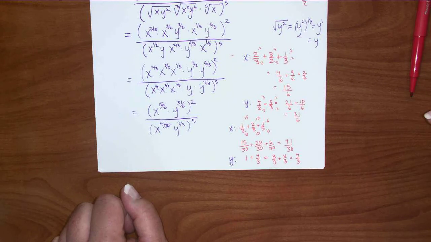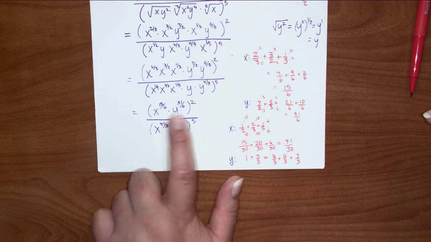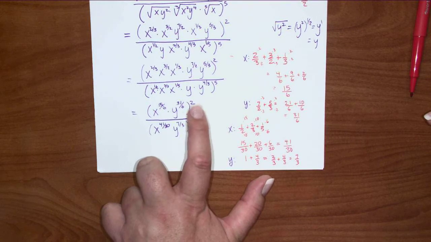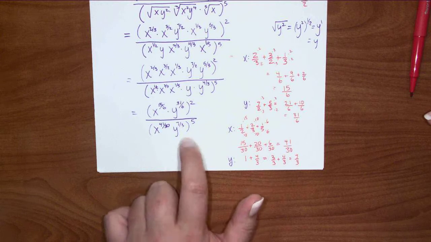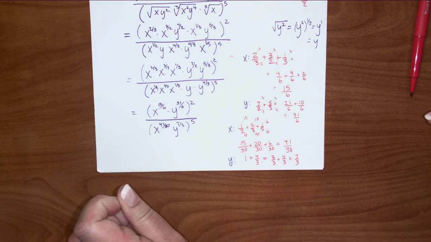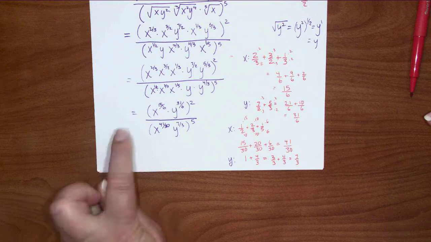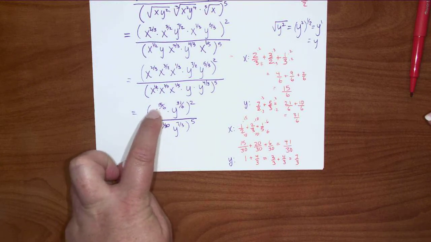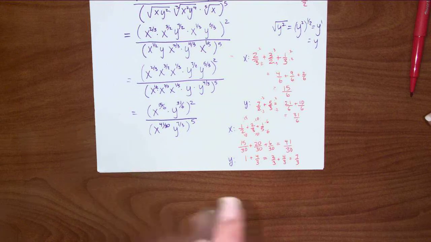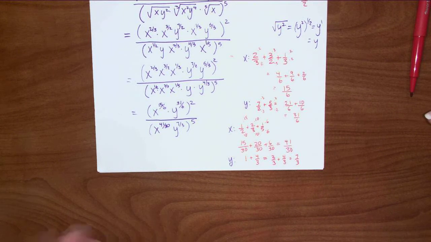Exactly. What would you not do next? So she said what you would do next is multiply that 2 by each of these and then do the 5. What would you not do next? Sometimes what we've been doing all along is simplifying top and bottom first before applying the exponent. Why can't we do that in this case, since we've been doing that all along?